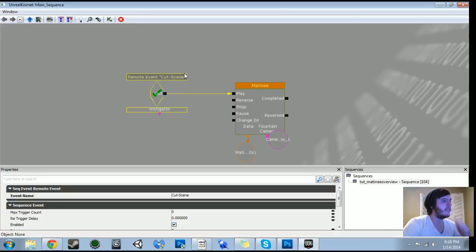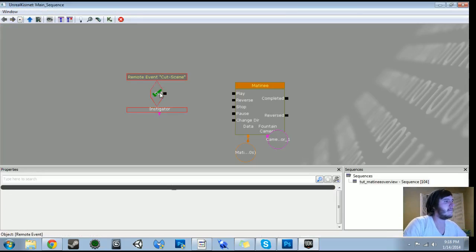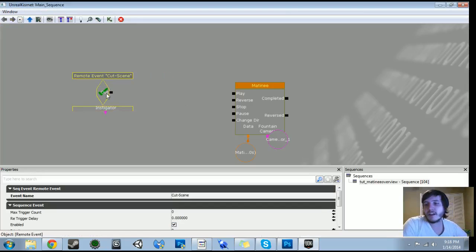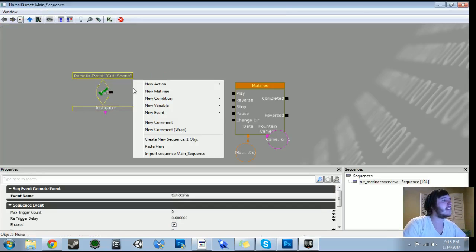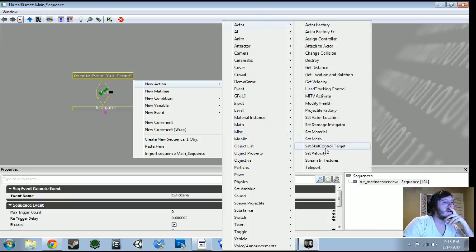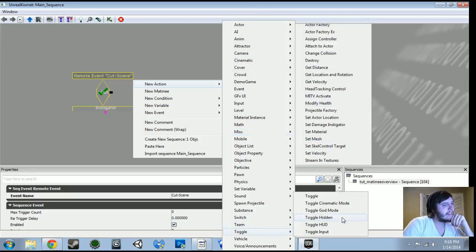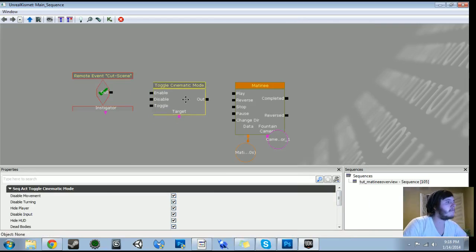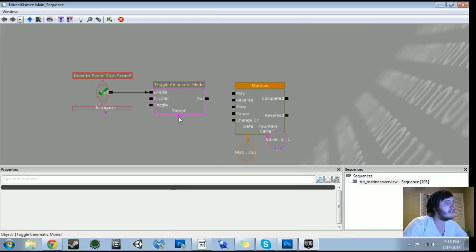What else we need to turn on is cinematic mode. That's just so our player is hidden and we can't run into the scene or anything like that. So let's go to new action. Where is it? No, it's under new actor. Toggle. No. It's new action, then toggle cinematic mode. So we're going to enable it now. And then for the target, it's going to be the player.